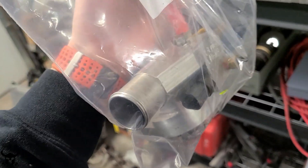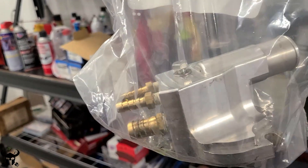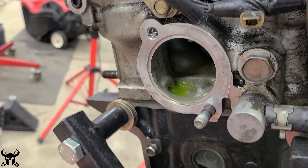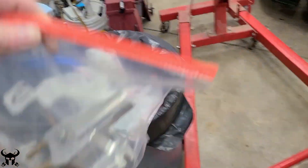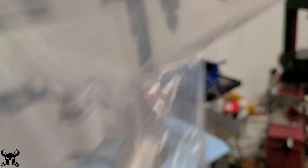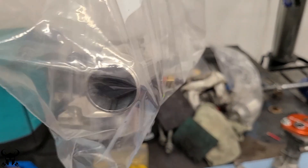Here's my coolant reroute. I was buying some stuff off a local guy on Craigslist years ago and he said hey, I got this coolant reroute, do you want it? He threw it in for not a lot of money and I said sure, I'll take it. I didn't realize it's kind of hard to install because you can't see the back side of your engine. This is where the coolant reroute mounts and you have to get that gasket surface completely clean. I decided this is one of the things I could do when I had the engine out of the car. The Fly Miata one is really nice — the two top connections are for coolant supply and return to your turbo, and the bottom one is your main coolant line that now goes to the back of the motor from the radiator.